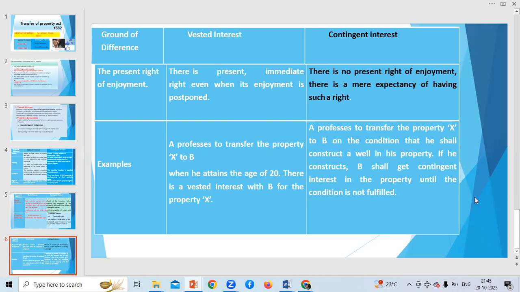So this is a short video just to explain this, and we'll continue with all the parts of TPA in the next video. The next part will be much easier and self-explanatory, but the basics are necessary to understand, because reading and copying the sections doesn't give you a clear idea of what it is. The provision should be known correctly. For this reason, we have two videos on these doctrines, as I mentioned in the last video, doctrines and important sections. We'll go ahead with this in the next series.